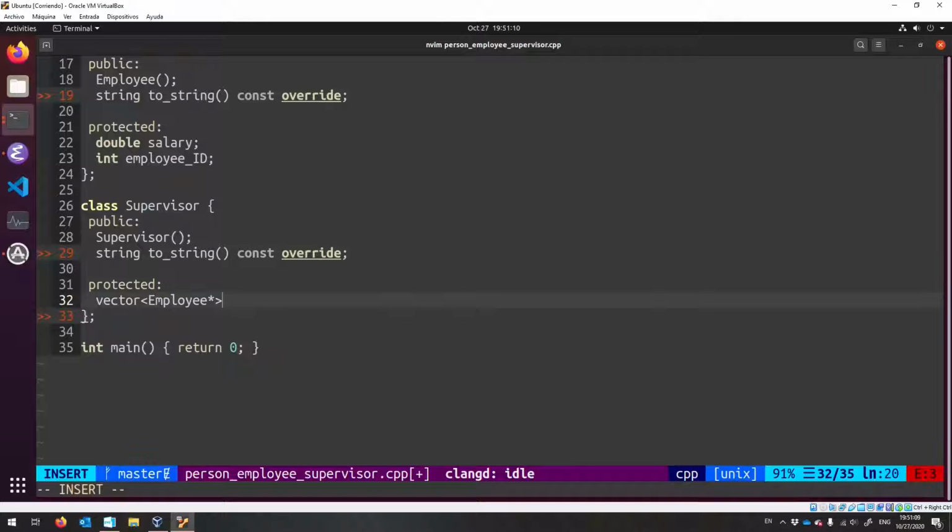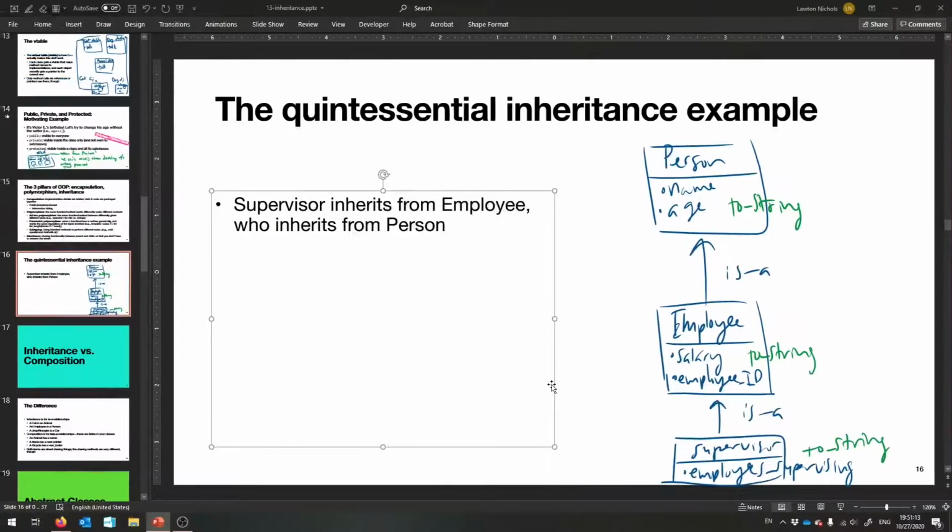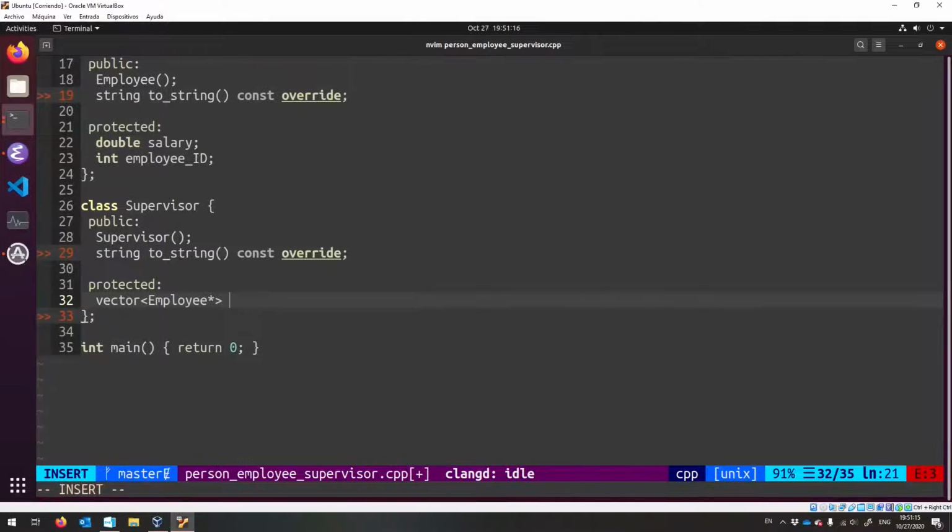Vector of employee stars, and what do we call this? Employees that this supervisor is supervising. Maybe we can just call this supervising.